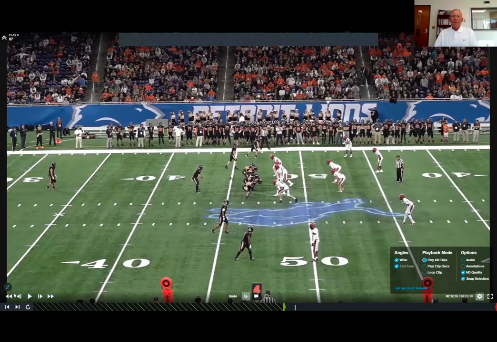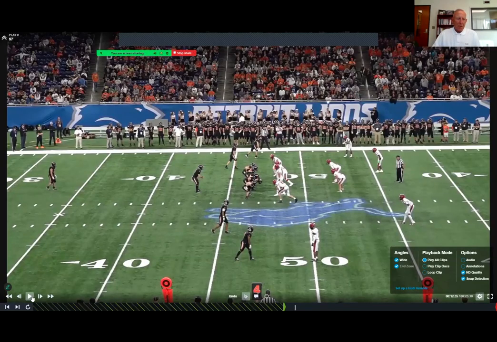Now, from an umpire's responsibility, from a perspective of line of scrimmage, when the kicking team, Team A, does not kick out of this formation, they must adhere to the rules such as ineligibles downfield and so on. Now, they can run a fake out of this formation. I'm sure that we're all well aware of that. But we have to be thinking that all of those regular plays from scrimmage, all of those rules apply.